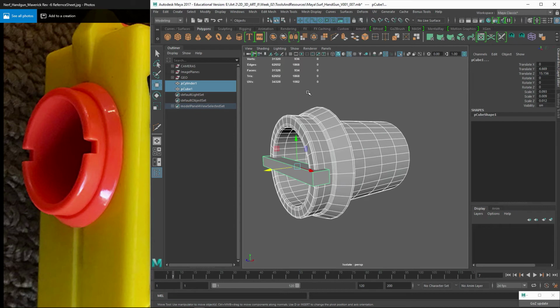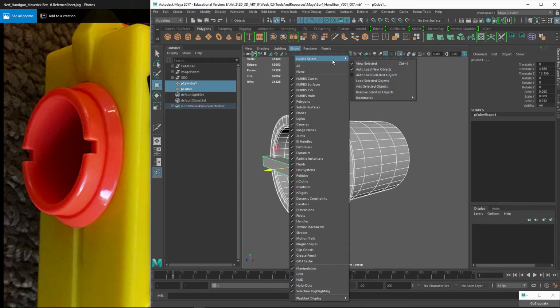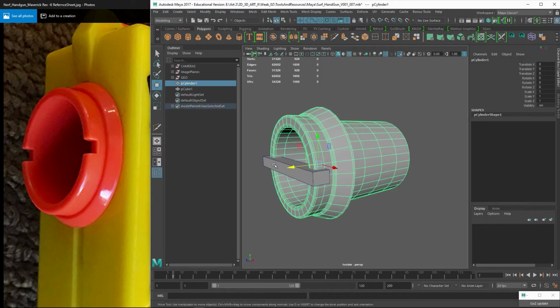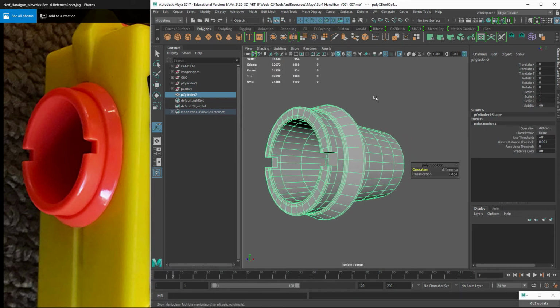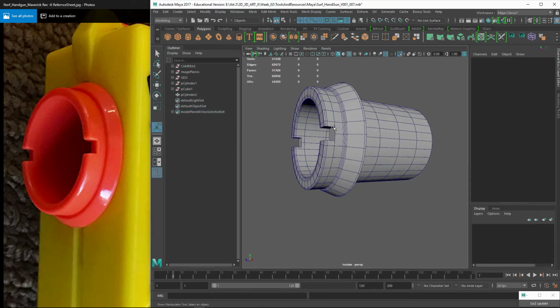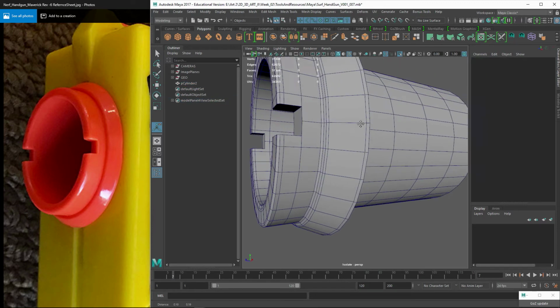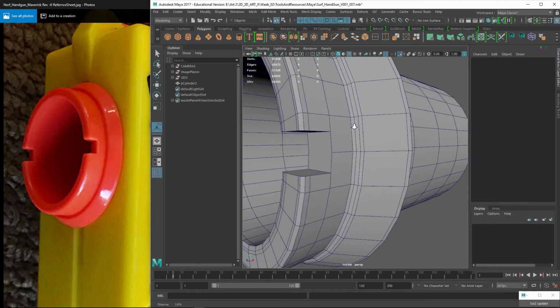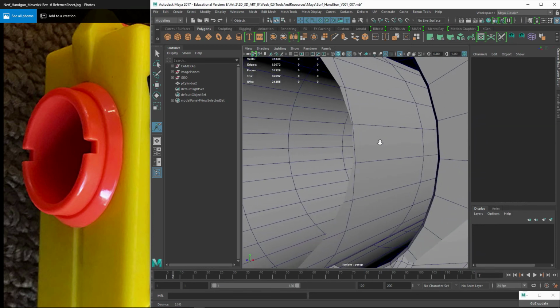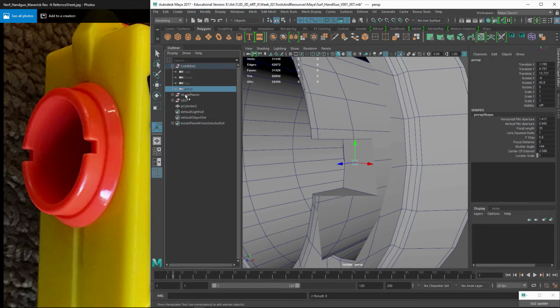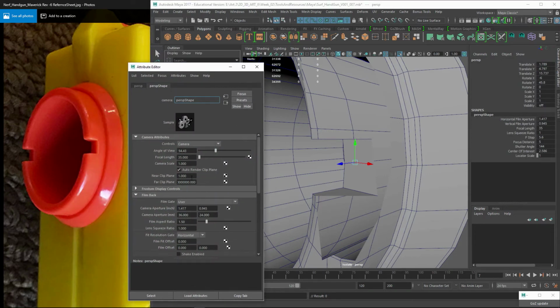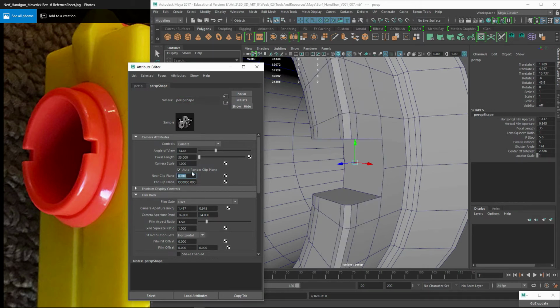Now the model might disappear because I'm in isolated selection mode, so that's right here. We'll see what happens. So let's go to mesh booleans and do a difference. Nope, so we're all good for that. Okay, cool. So let's delete the history on that, and now, see this clipping plane for the camera. We kind of talked about that a little bit earlier. It's kind of annoying, but just go to the perspective, hit Control A, and this near clip plane, you have to reduce that number.